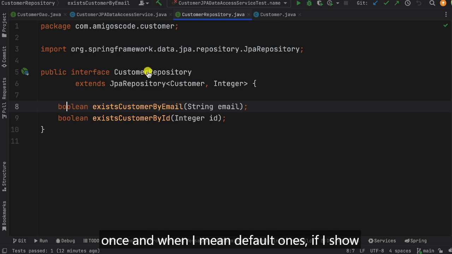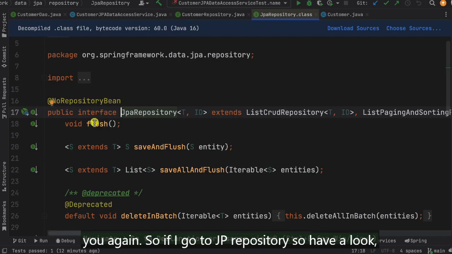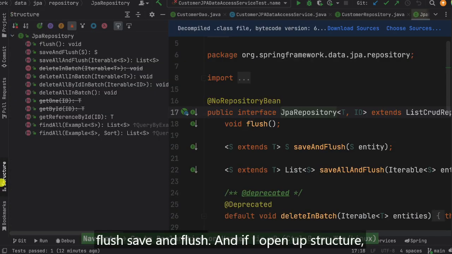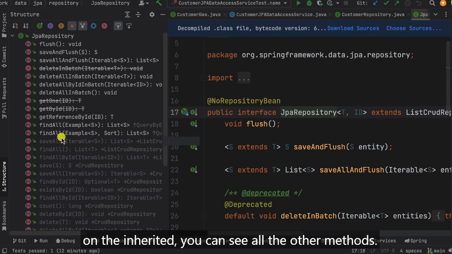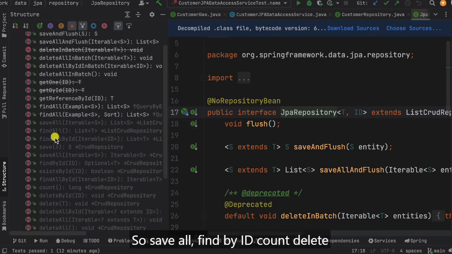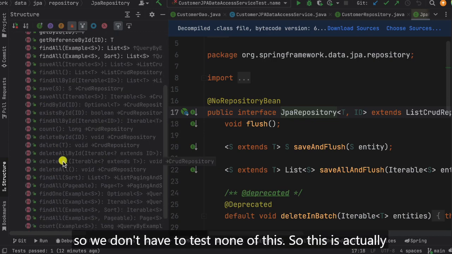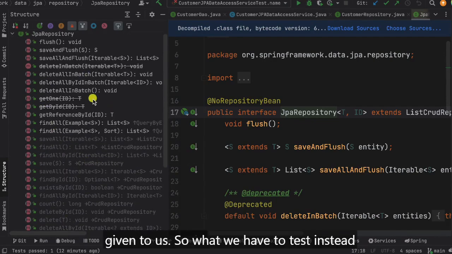And when I mean default ones, if I go to JPA repository, have a look, flush, save and flush, and if I open up structure, you can see all the methods in here. And if I click on the inherited, you can see all the other methods. So save all, find by ID, count, delete. We don't have to test any of this. This is actually given to us.